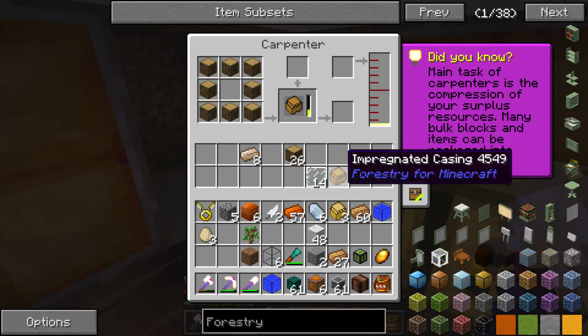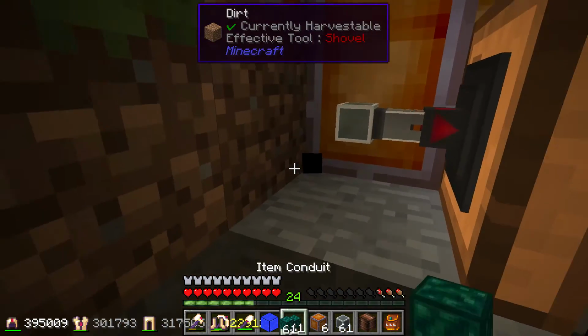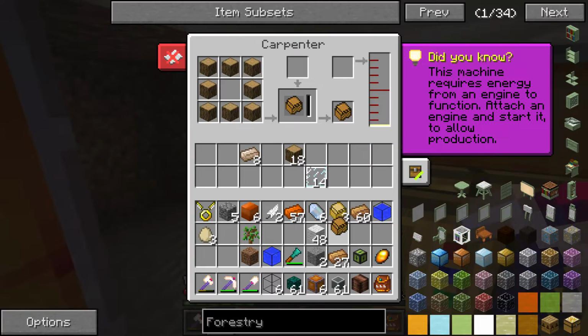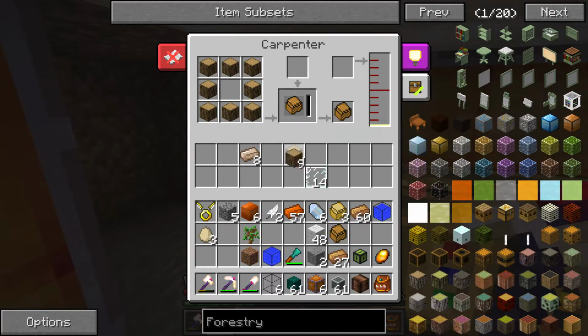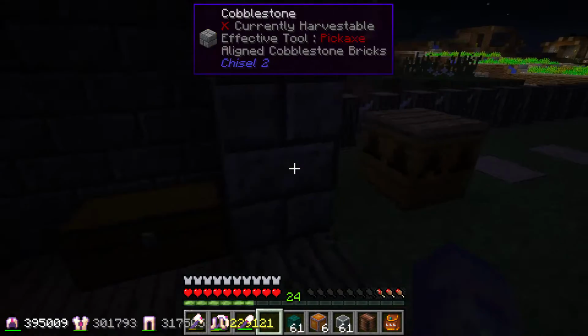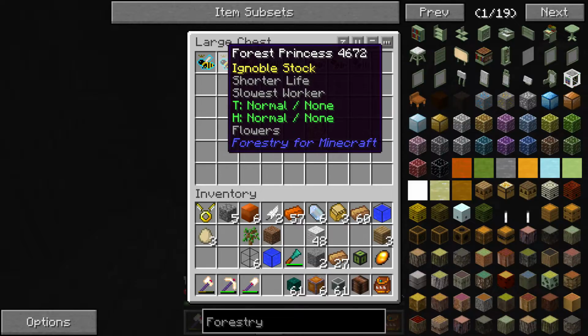So there's one impregnated casing. We need to fill this back up with seed oil. And we can just put it here. And now we've got one of these casings. Let's make an apiary. Okay, that's fairly simple. Okay, there's our first apiary. So we need to put that here. And then we need to pick the best of our crappy queens.